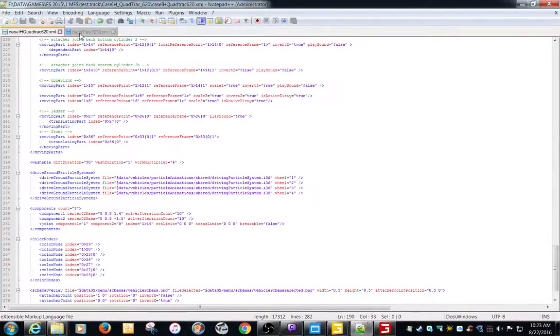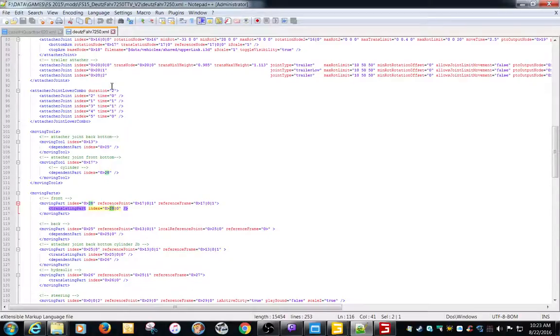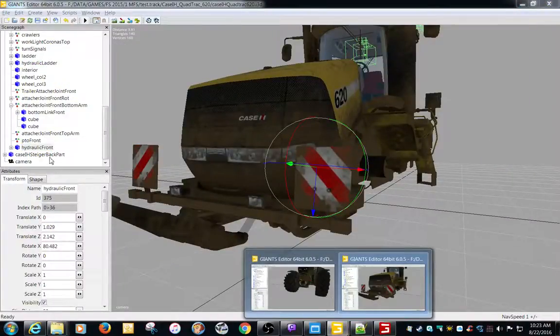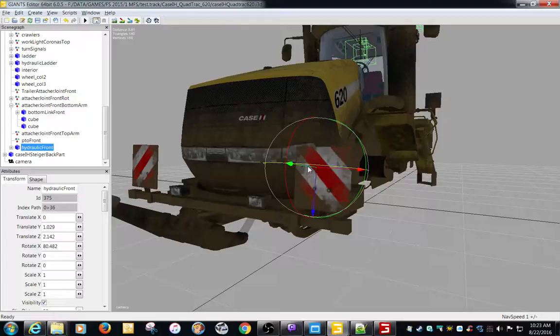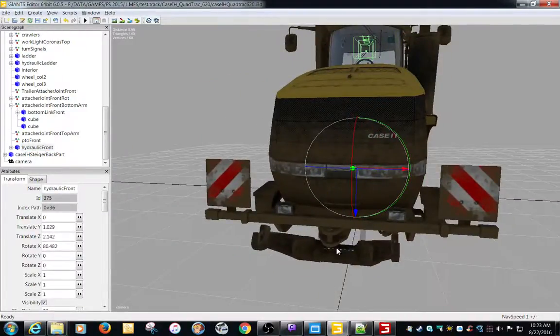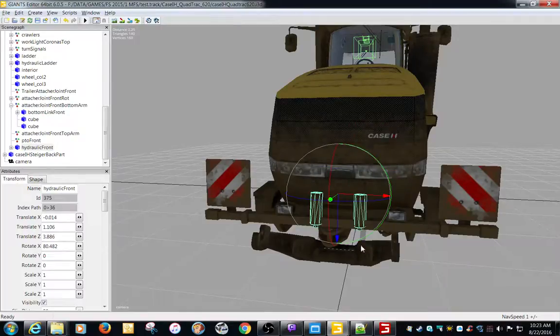Alright, so the tractor should function now. I'm going to go in and add the other part in. Don't let me forget to add the hydraulic front end. Hydraulic front is like out in no man's land right now. So let's go ahead and move him. Control B. That's just an aesthetic thing. I don't know if they move or not. We're going to find out.